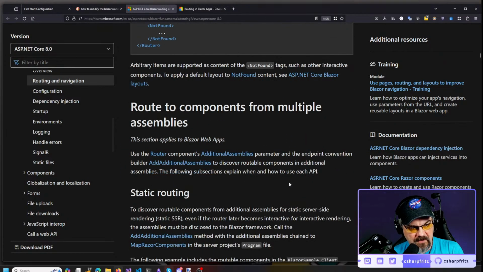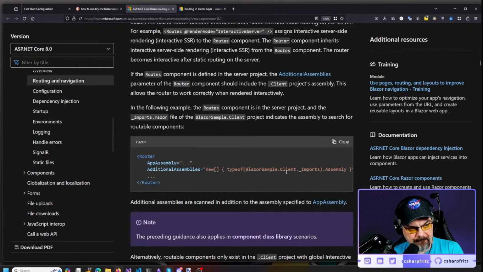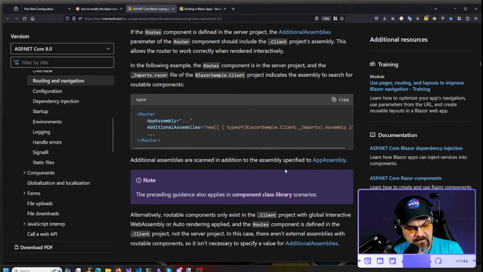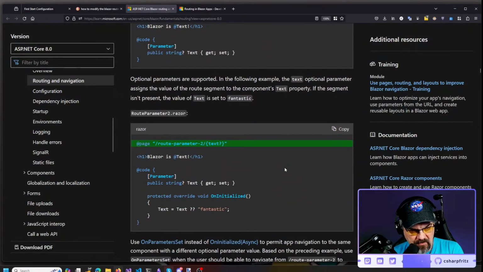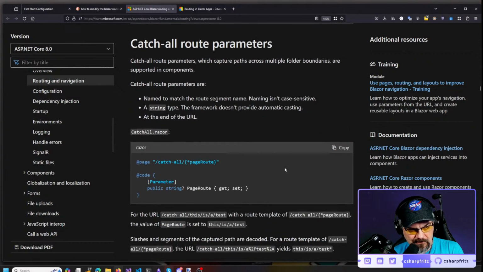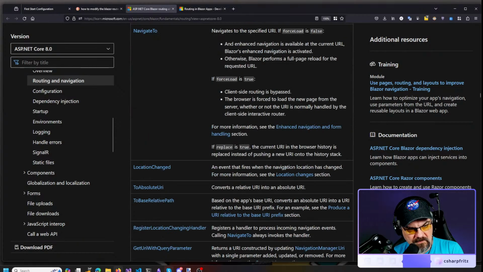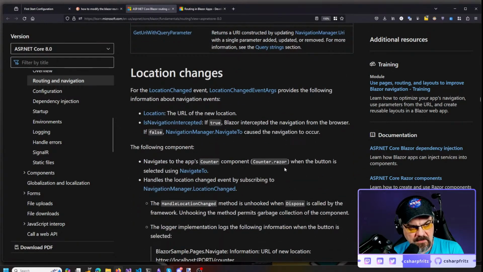That's what the not found element is. Adding additional assemblies, route parameters, yeah. Route constraints. Navigation manager to help with state.